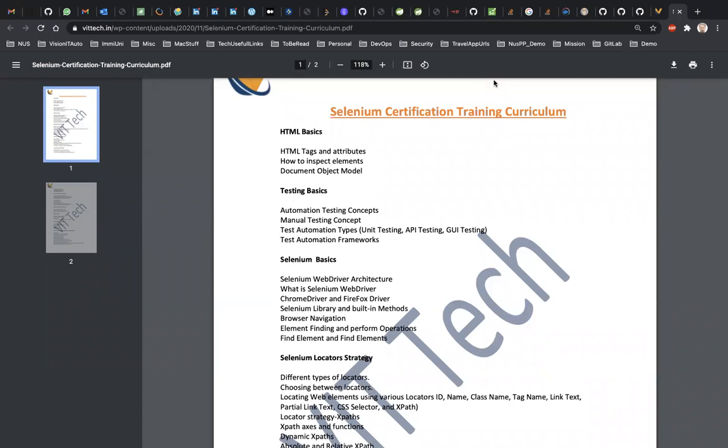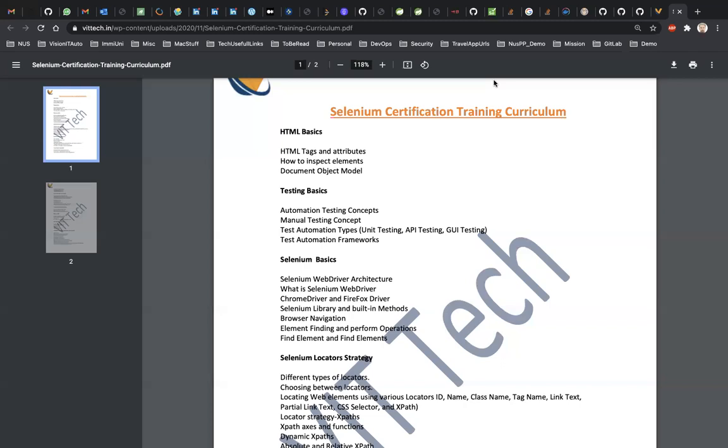All right. Once we are done with HTML basics, testing basics, and Java basics, we are going to start with Selenium basics. Now in Selenium basics, there are a lot of Selenium fundamentals which we need to learn about: WebDriver, Chrome driver, different kinds of browsers which are available, how to do navigations, how to find elements to perform operations. Because essentially what Selenium does is, as I said in the beginning, it is a library which interacts with HTML.